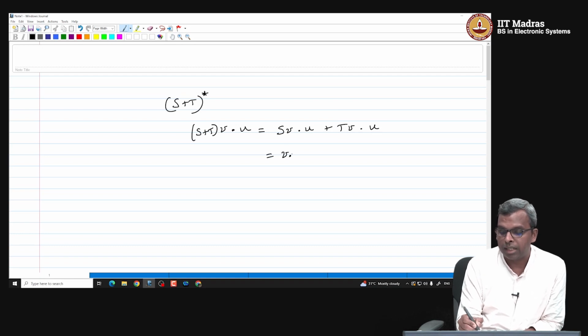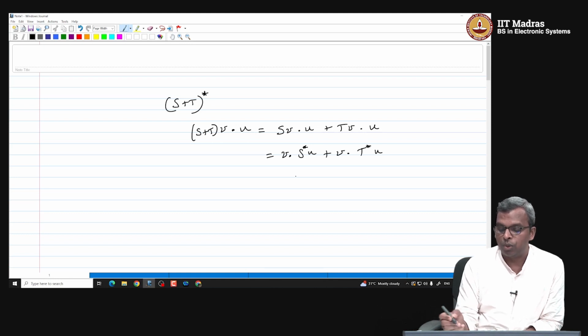So, this is the same as V dot S star U plus V dot T star U, and then you use linearity on the second argument. You know that the second argument is also going to be the same.